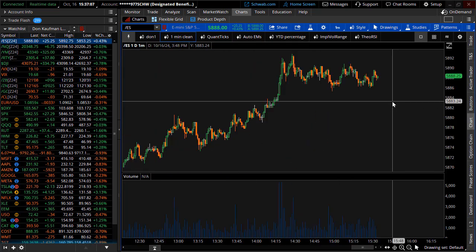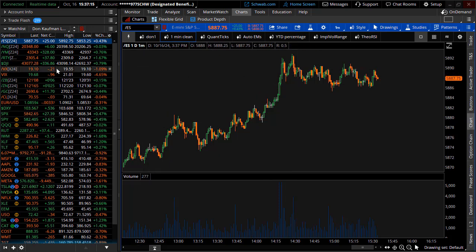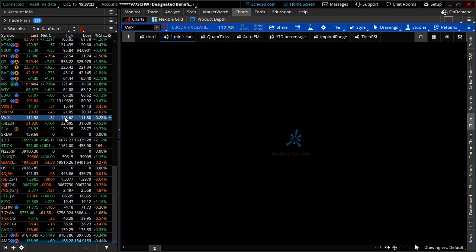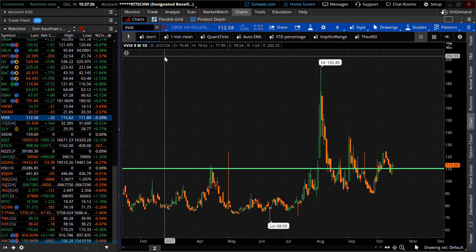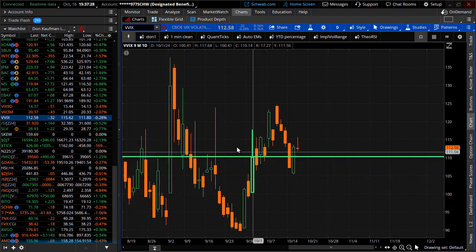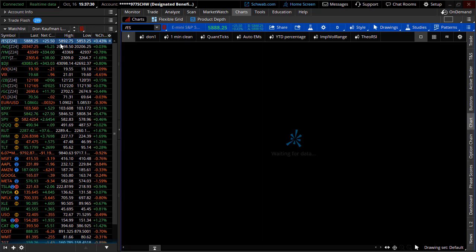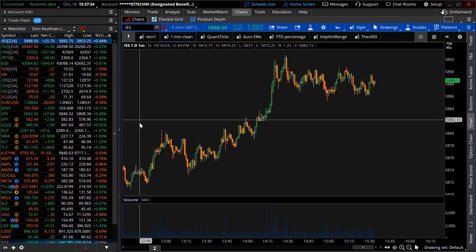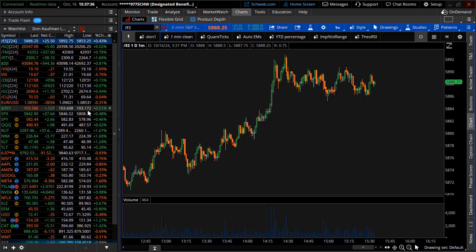Bottom line, and I've been saying this for a few days, get ready to rumble. This marketplace is highly likely to move in the next 2 days. Hopefully, we get out of whatever doldrums we're in right now, because apparently the volatility sees something, and the VVIX is just not backing off. We're still at a 112 VVIX. A lot to think about as we go into this Thursday and Friday. But the one thing that's overwhelming is 20 VIX with a lack of movement.